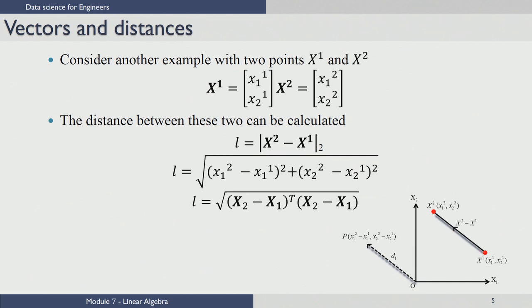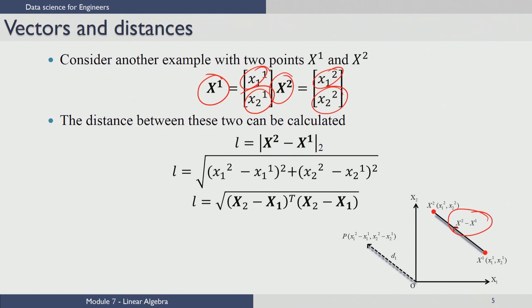So, in the previous slide we saw one point in two dimensions. Now, let us consider a case where we have 2 points in 2 dimensions. We have x1 here which has 2 numbers representing the 2 coordinates, and we have x2 here which also represents the 2 coordinates. Now, we ask the question as to whether we can define a vector which goes from x1 to x2. So, pictorially this is the way in which we are going to define this vector. What we do is we draw a line starting from x1 to x2, and this vector is x2 minus x1. The direction of the vector is given by this here.